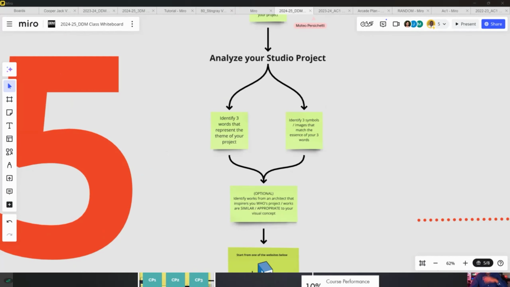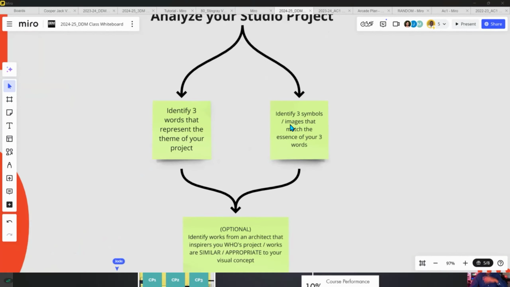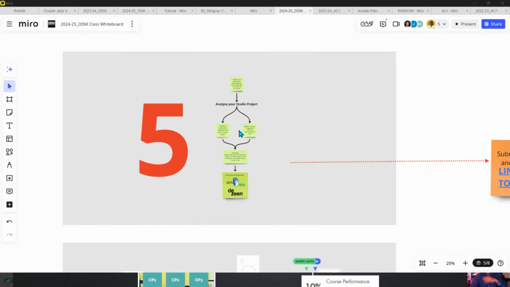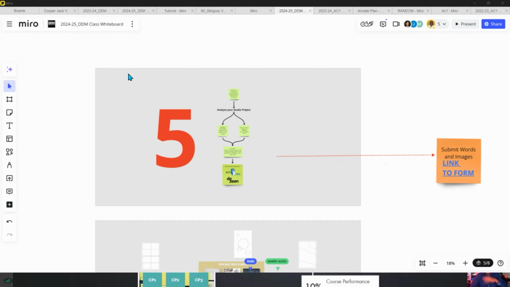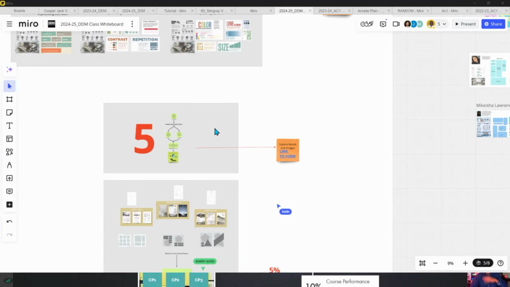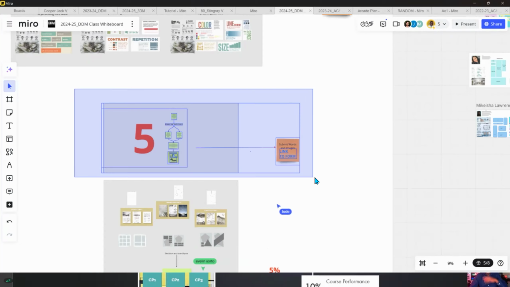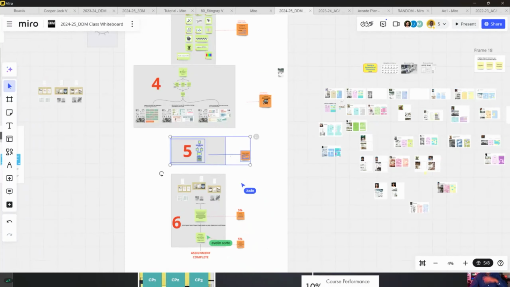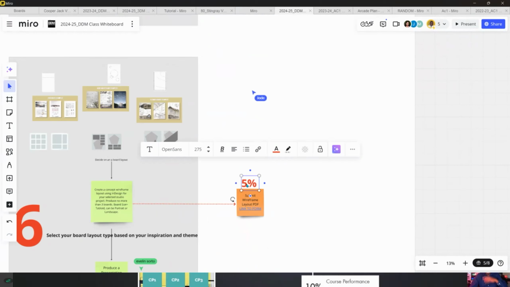So for example, tranquil, it could be something that says excitement, rigidity, whatever it is, and identify 3 images. And this is in an effort to help you come up with the design for your poster. All right? So that is what I understand now. Right, that is what this is. I don't think we spent much time on this in class though. So it varies from year to year depending on what we do. But the ones that have the percentages, those are the ones that are graded. All right.